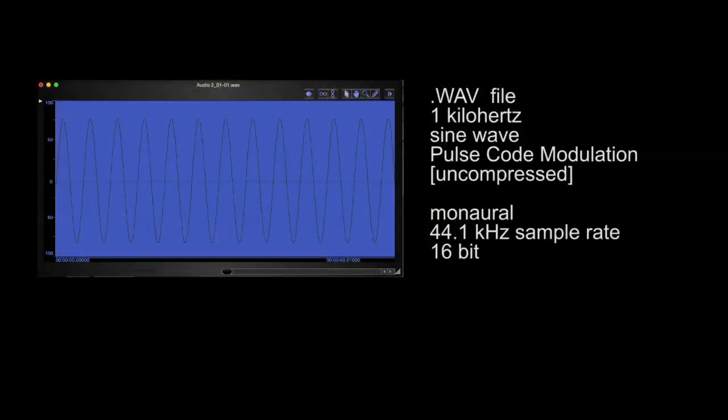Sampling and quantization create a string of numbers that has to be organized into a file that computers can recognize. Some file types store all the information that is sampled, 16 bits 44,100 times a second. This type of file is referred to as uncompressed or PCM standing for pulse code modulation. In this type of file 10 seconds of silence takes the same number of bytes as 10 seconds of music. True audio engineers insist on uncompressed files for high quality audio. Data compressed audio formats such as MP3 trade quality for file size.